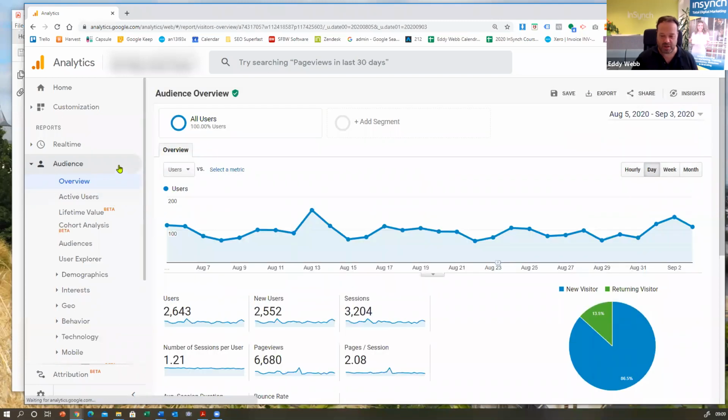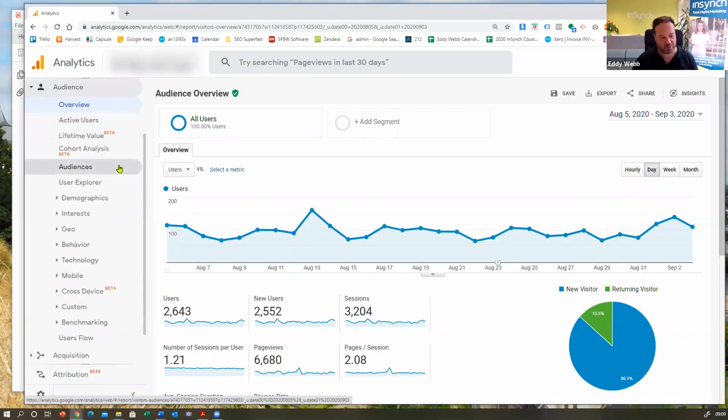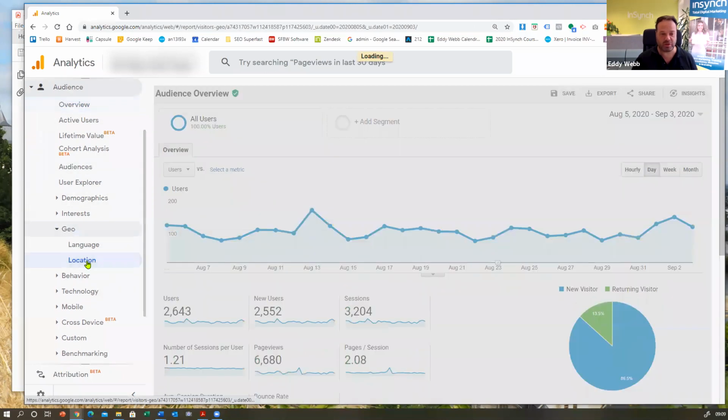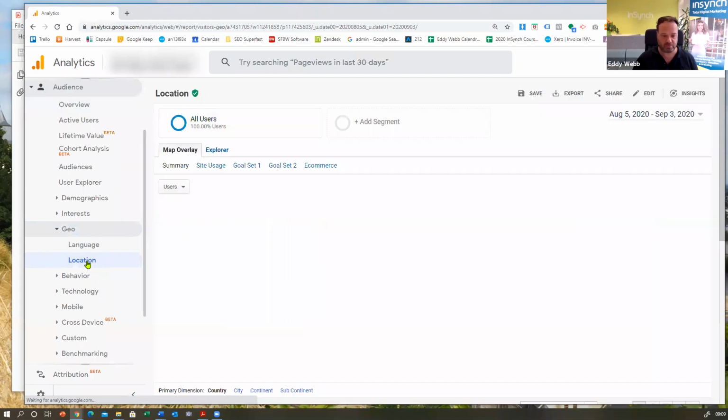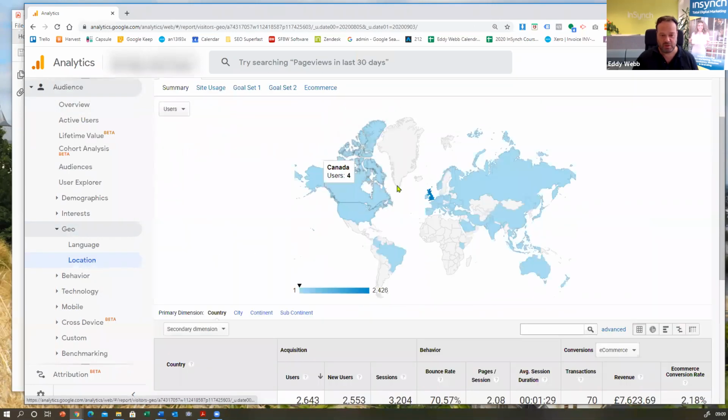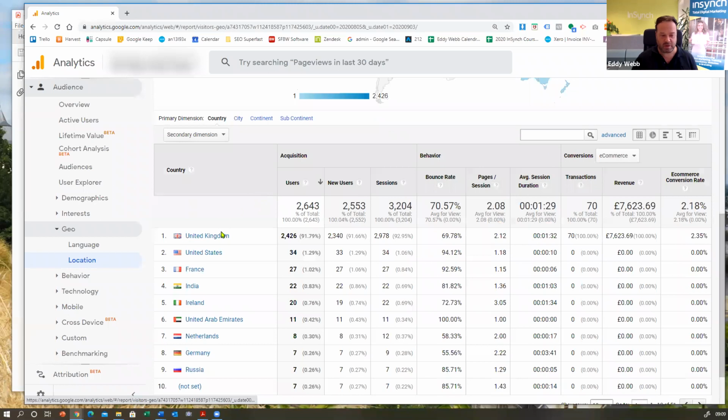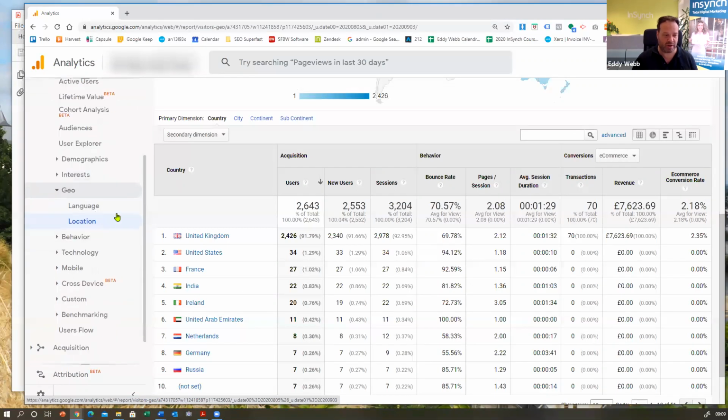On the left-hand side, there's so many things you can look at, and bear in mind this is a brief course today, so I'm trying to get you familiar with the concept rather than actually doing it in detail. You can look at the geo, in other words, whereabouts in the world your visitors are coming from. Obviously the key one there is United Kingdom. This is all in the last month. And you can see every bit of data in a chart here as well. I don't tend to look at that too much unless I'm really working on an international business. You can look at whether people are on a mobile or not.